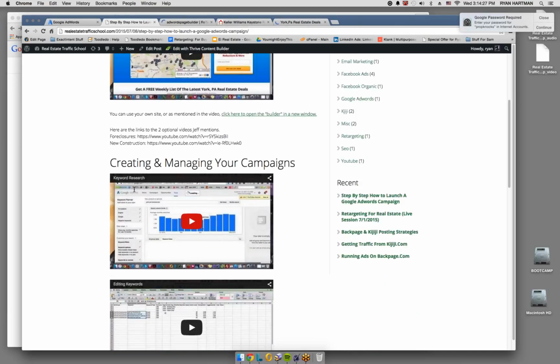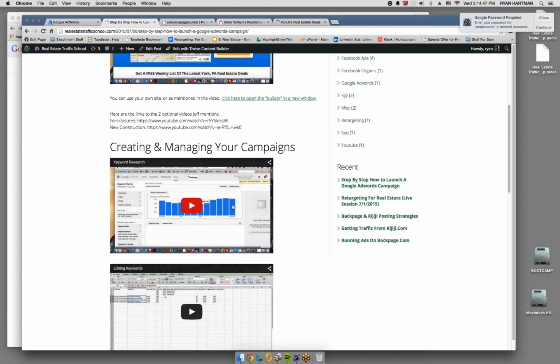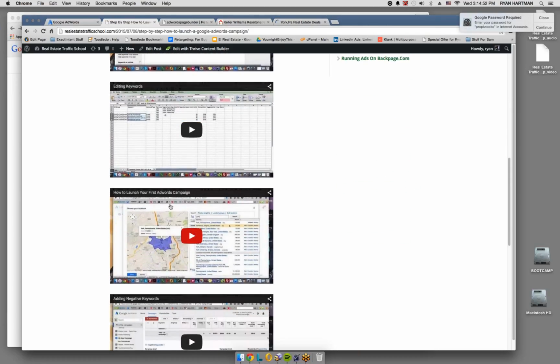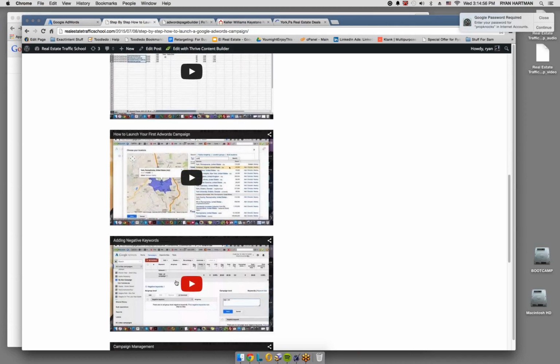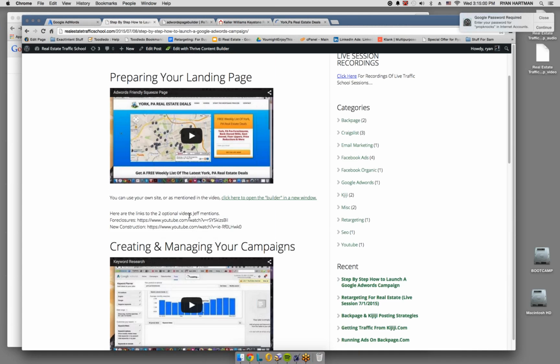The next thing he does is he goes through creating and managing your campaigns, but he goes into the actual, not AdWords Express, he goes into the actual Google AdWords platform. If you're happy with Express and you just want to use our page to advertise to, you create your real estate deal depot, you do the Express thing and you forget about it for a while, great. What Jeff has done here is created you sort of the advanced version, how to come up with keywords, how to do negative keywords. He gets pretty geeky in here, but does it in a way that will allow you to get the cheapest cost per click possible.